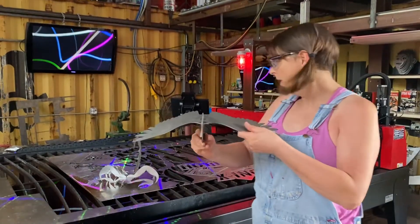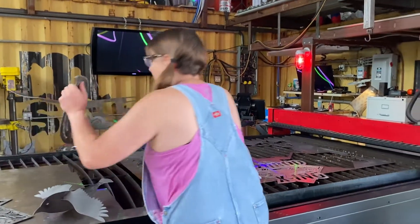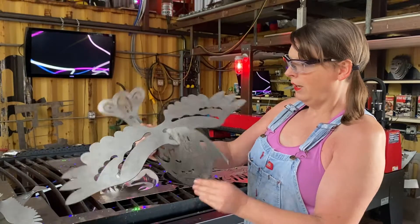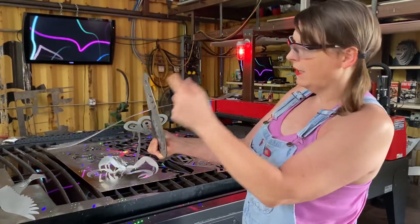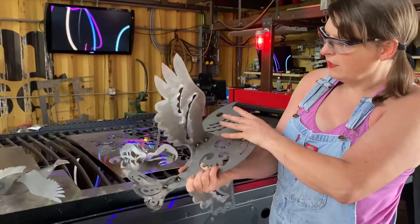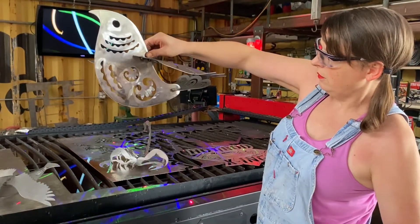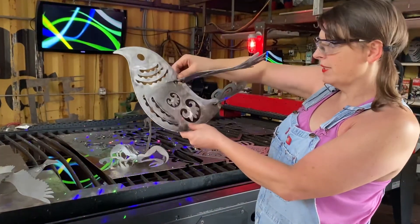This opens up a whole different world of possibilities. This one's my favorite — I just think it looks happy. I rolled the wings in this direction, then I flipped it over and rolled the tips up. I think it would be fantastic to add an extra layer of feathers. This one could be hung — right about there would be in the center of gravity. Or you could build some little stick feet for it.